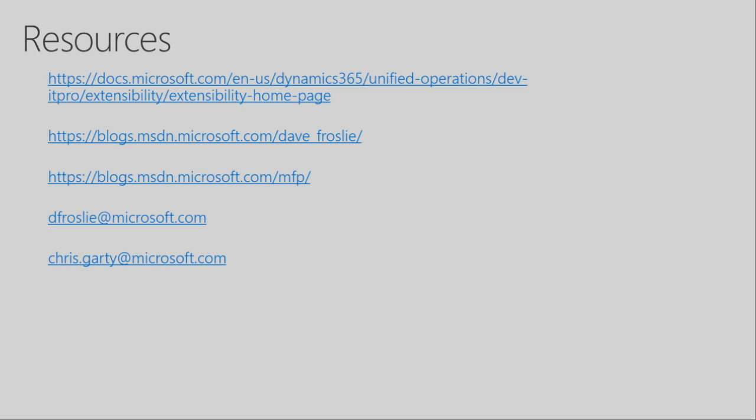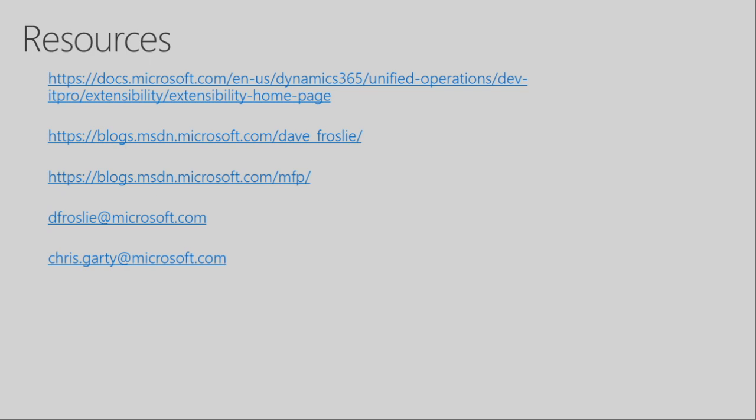It's a command line tool, but as long as you have a development environment, you can run it. I think it's just from a DOS prompt. So Dave, how do they get hold of that analysis tool? Number one, I forgot to repeat the question. The question was, can you run the analysis tool from Visual Studio? Yeah, and it's part of any one-box deployment, so it'll be just there.